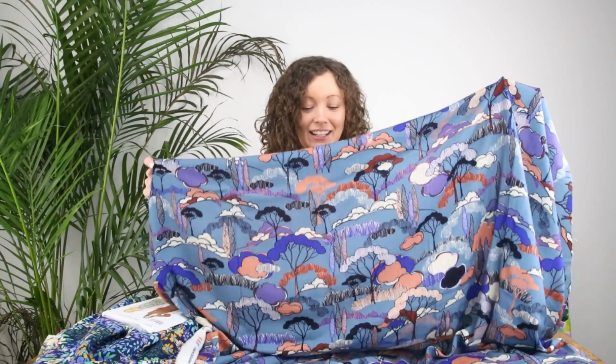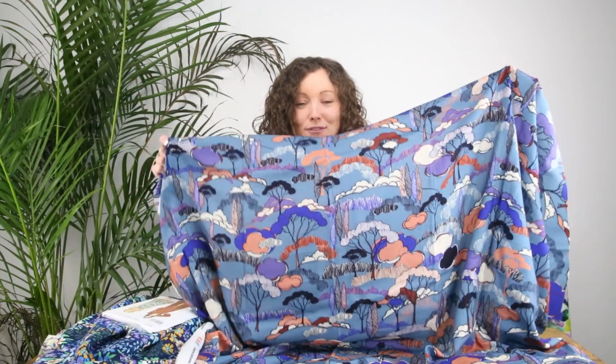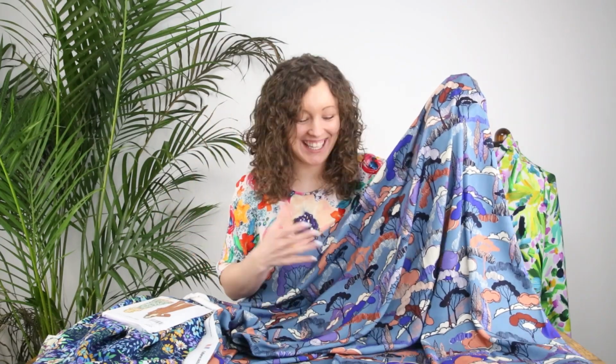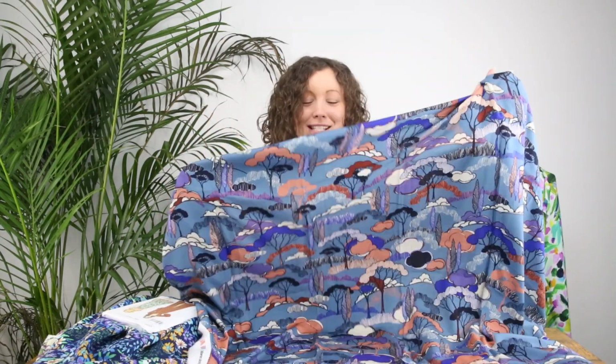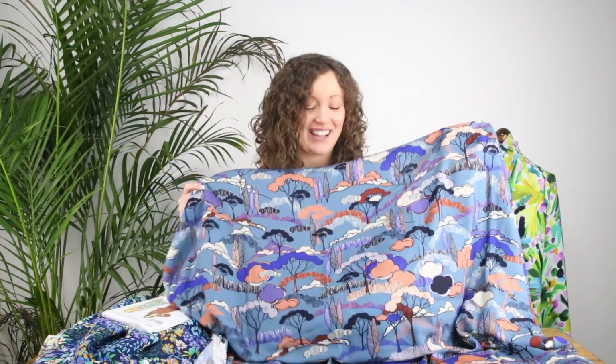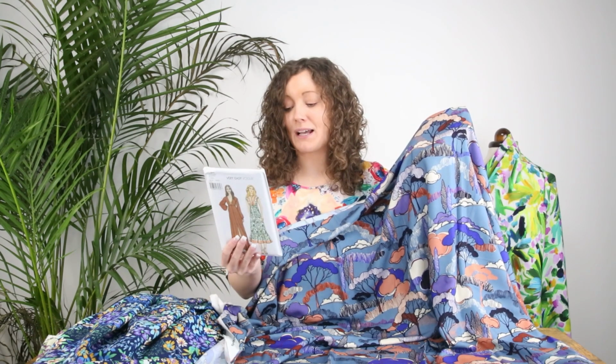So we had this very, very loose brief, but when this design was first presented to us, it was just like, oh, that is it. I absolutely fell in love with it, and they brought this dream in my head to reality. So it's got quite a special place in my heart as a print. And so far it's been one of the most popular prints, which just makes me so happy, because I'm so happy that you guys love it as much as I do. So I think it would just be lovely for this pattern.